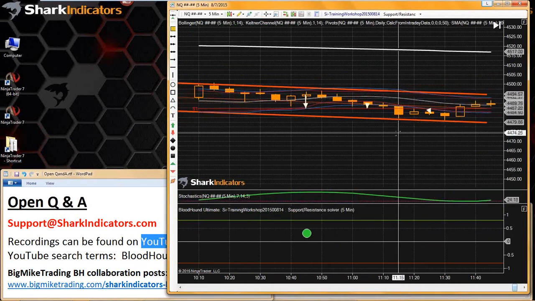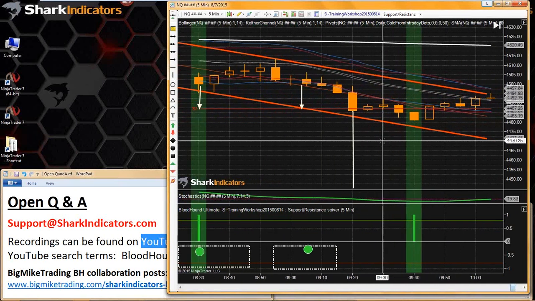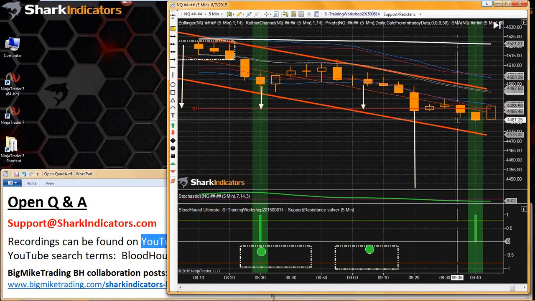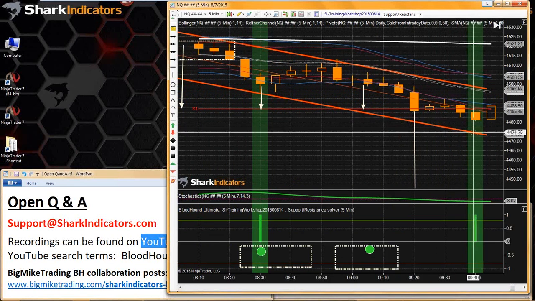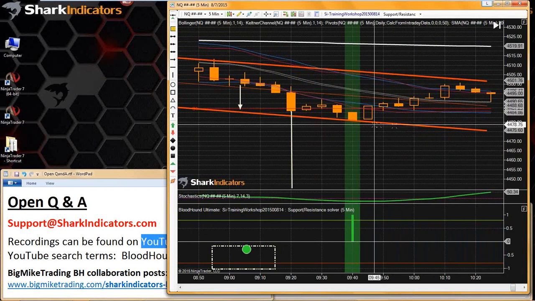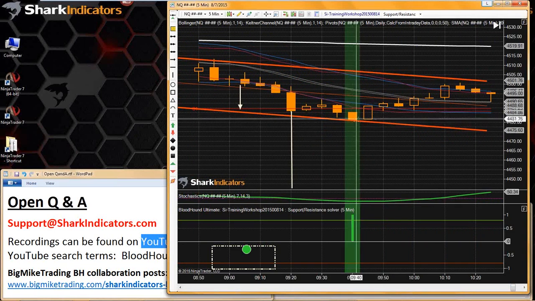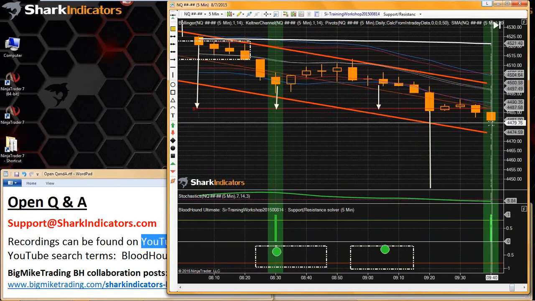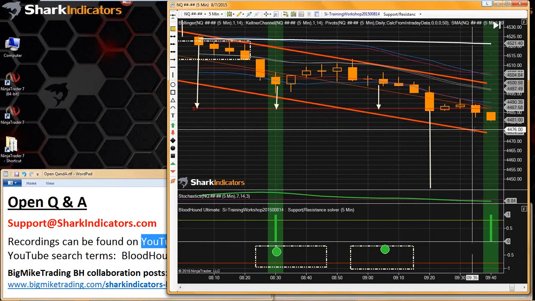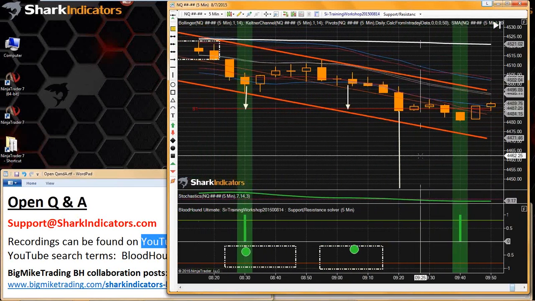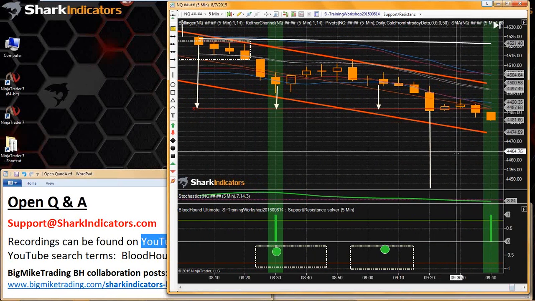So now the angle of the channel should be a little more responsive. As you can see, as I'm scrolling through the chart, look at this distance here, and you can see it's changing all the time. So you can't look at something like this. You can't evaluate this correctly. You have to put this bar all the way to the right edge of the chart in order to evaluate price to a regression channel correctly. Because you can see how that distance is changing. So the regression channel is one of those really unique indicators.